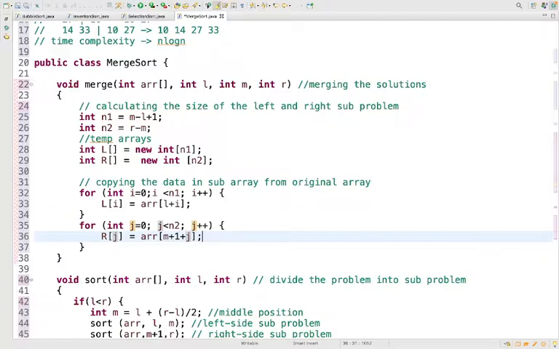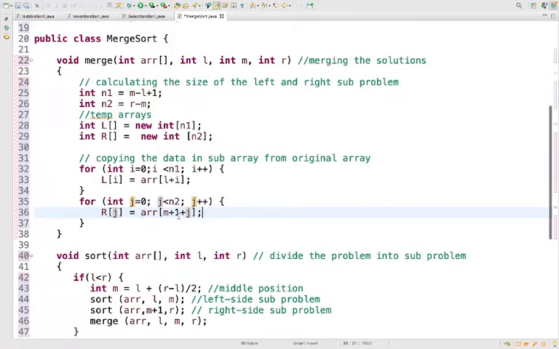So we are giving L, because this is a starting location, and it doesn't mean that L will always be 0. It can be 1 or 2 or 5 based on the position of the array, because we are dividing the subproblem into multiple parts, as we have seen earlier. So same here, M might also differ.